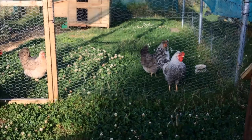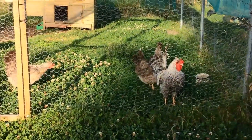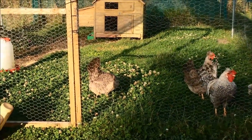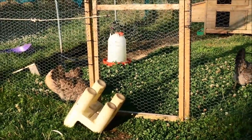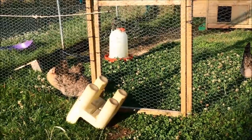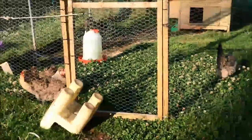So we've had a big change around with which poultry is where. In the covered run that did have the brahmas in it, the brahmas have been moved out. On a temporary basis, we've popped some cream leg bars in there — completely unimpressed at being shut inside a pen, but they are about to go to a new home. And that little chair is there just to stop the door from opening, because despite the fact that we've had this here for nearly a year, we still haven't put a catch on the door yet.